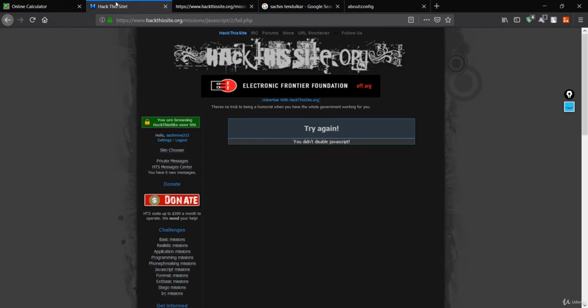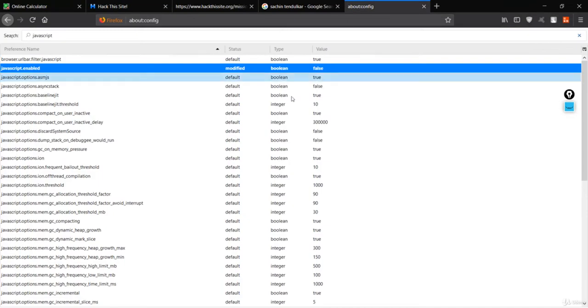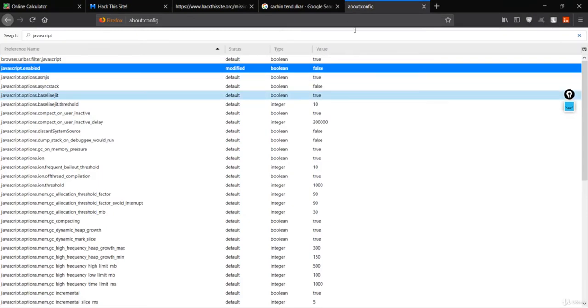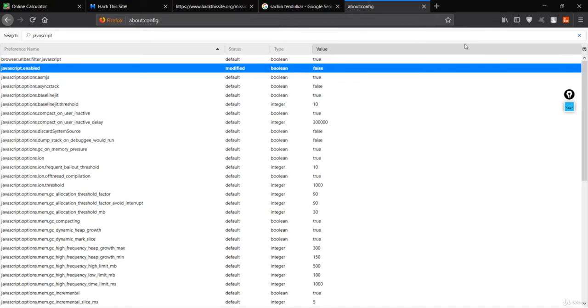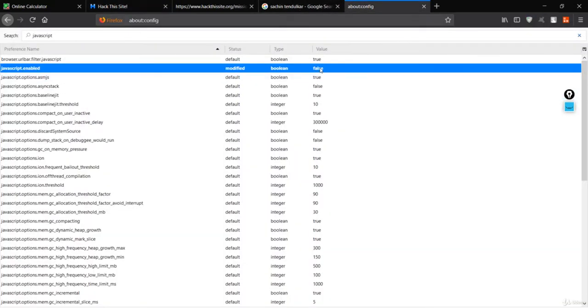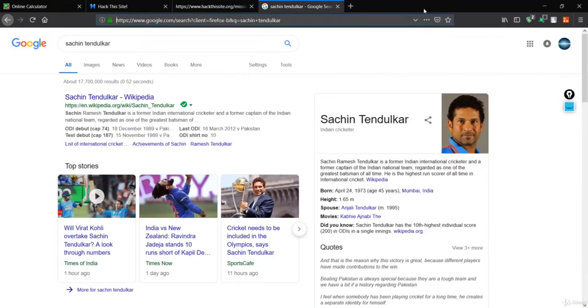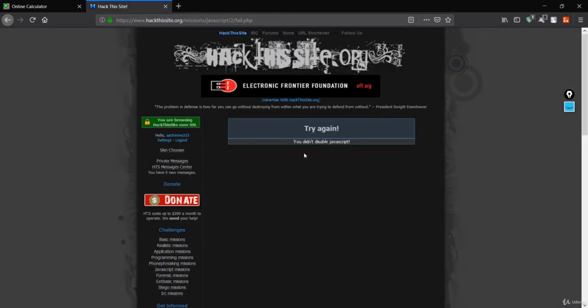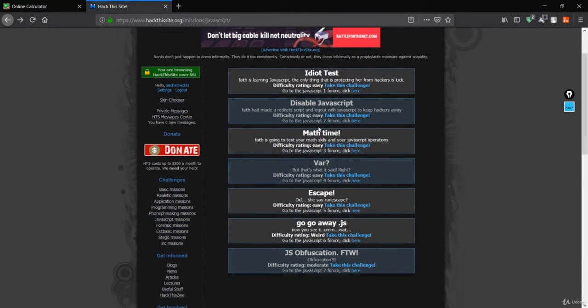If you go back here and refresh this page, you didn't disable it because, okay, first of all you have to disable this, and we have already. Now if you close the browser and restart it again, it will go to the congratulations page, but I don't want to do that. So all I'll do is make it true. You can test it because this is a simple challenge. All you have to do is simply disable JavaScript, which is a pretty funny challenge because this doesn't make any sense, but all you have to do is know how to make use of this JavaScript.